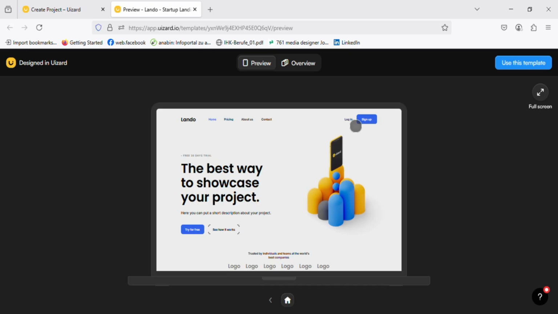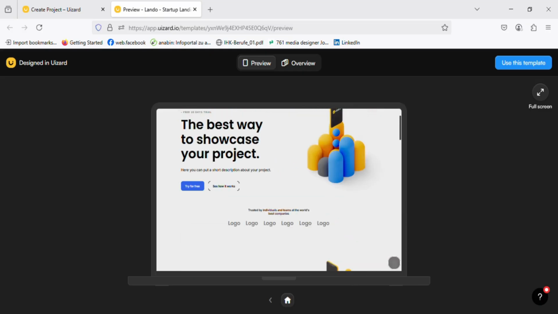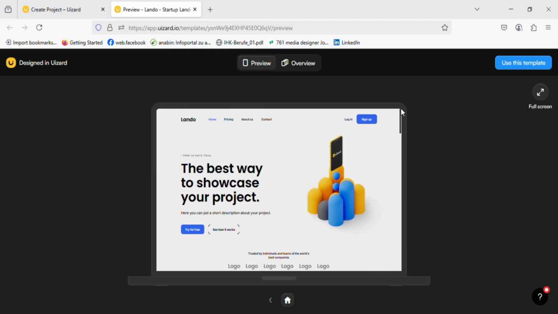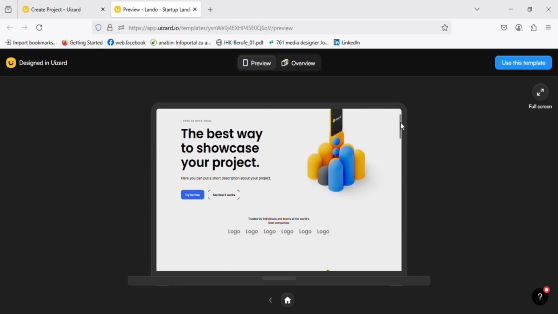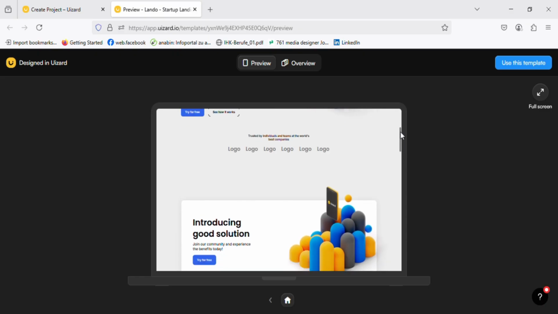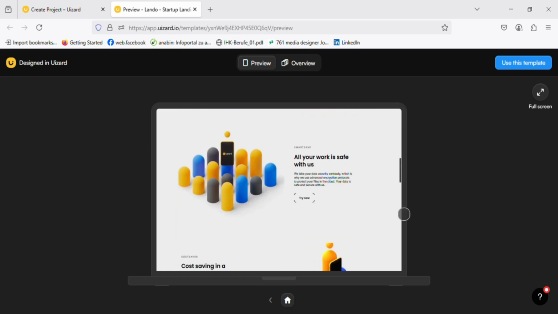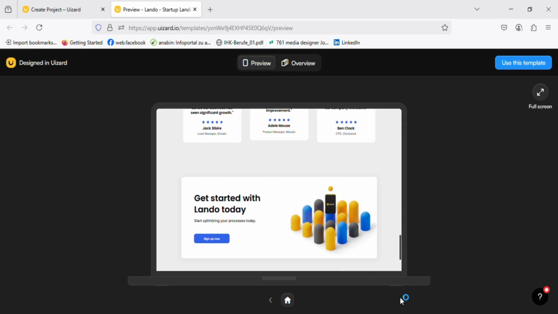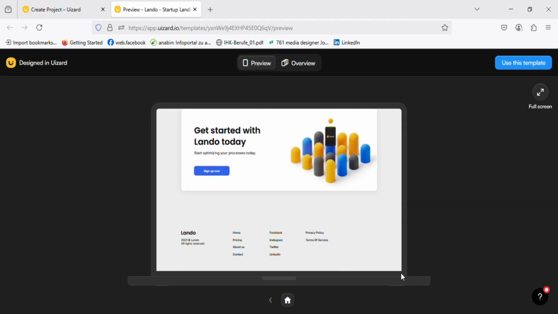You can see this template comes with pre-built screens, just like we said earlier, login forms, splash pages, product listing, and many more. And that's beautiful, guys.